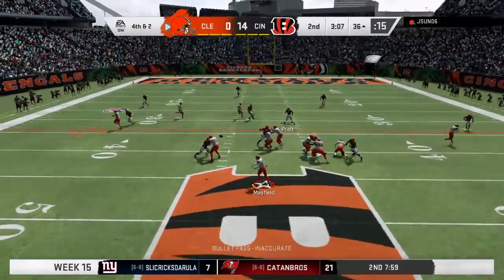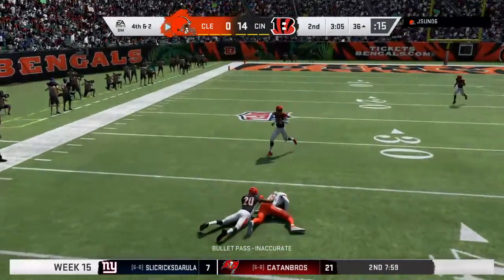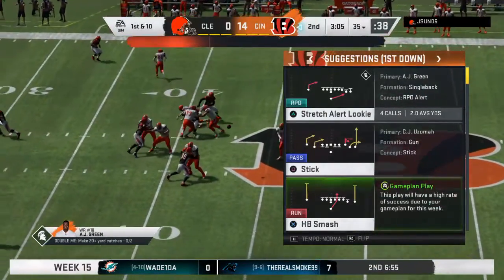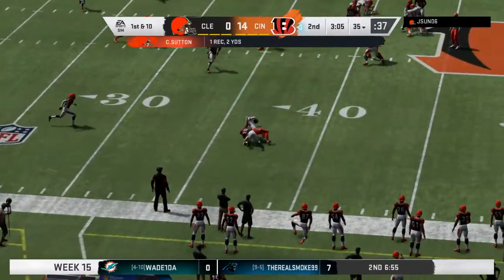Fourth down, Mayfield. Got a man open, it's Sutton. And now this is going to depend on the spot. And they say he's just short.